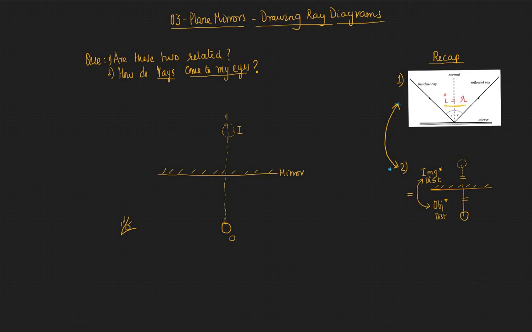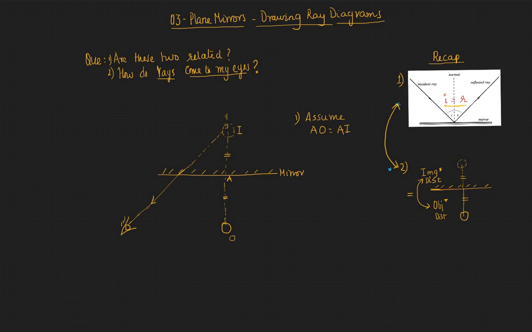Now a ray of light must be coming from the mirror here, like this. And I'm claiming that if you extend this, your brain is projecting this, and it goes and meets this point. And we know that this is equal to this. So now let's assume that the object distance is equal to the image distance, that is, let's assume AO equal to AI.